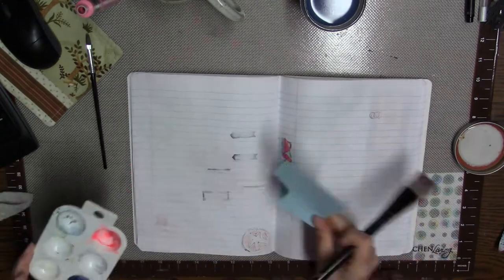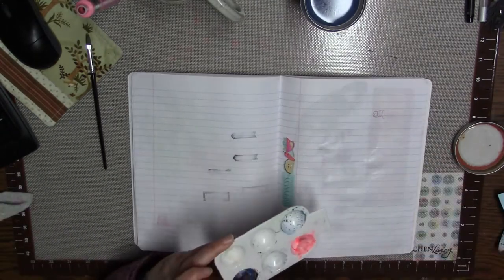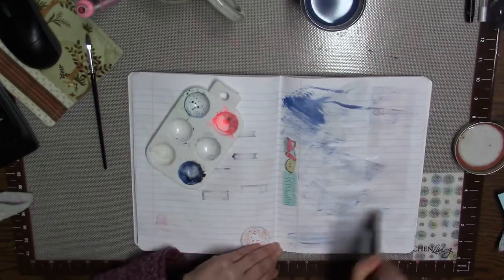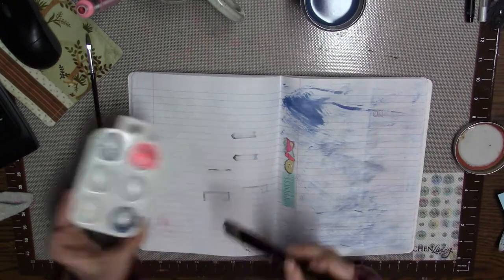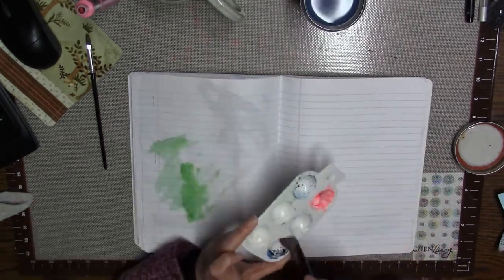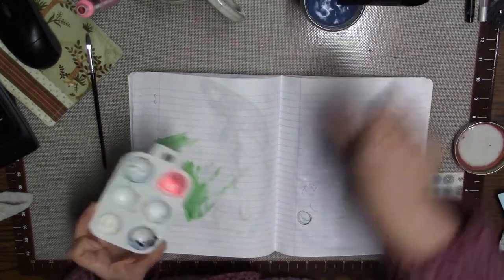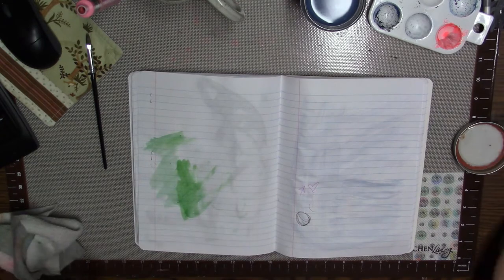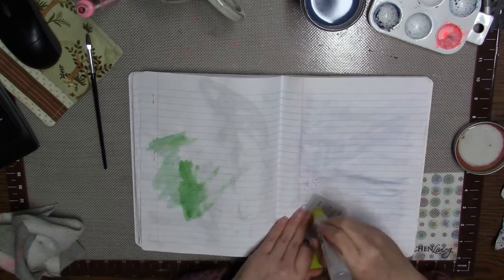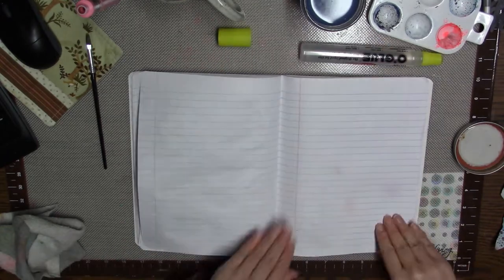I just kind of put that to the side. This is actually what I call my use-it-up journal. It's really just a composition book. I leave it next to my art table and then I just add whatever leftover paint is on my palette. You can see I've got some stamped images there. I use it to clean off my stamps when I'm done. I don't stamp a ton, so it's got all kinds of different media in it. I use it to try out pens and pencils, see what the colors look like.